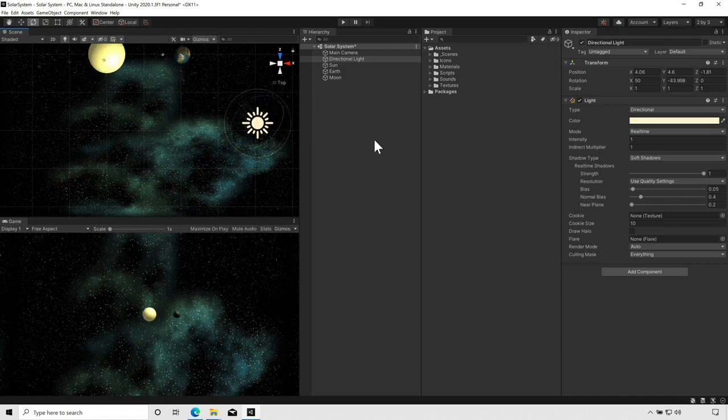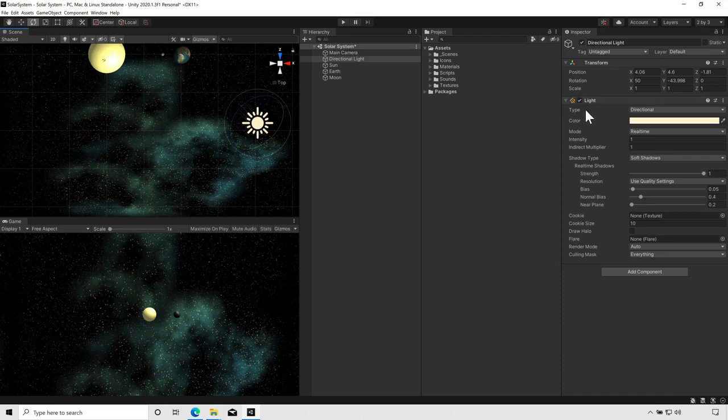Now, this directional light may seem a little bit intense. Once again, we could just delete it if we didn't want any directional light, because why would there be something shining on the sun right here? But it's nice to use that to see the dark side of a planet, for example. You can see the directional light will shine that, but it's a little bit intense. So let's turn the intensity down a little bit.